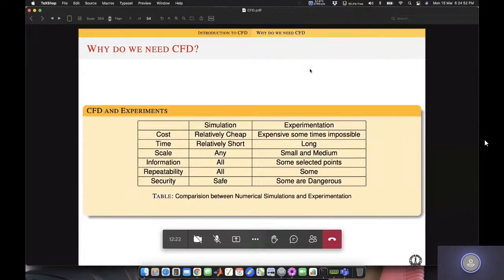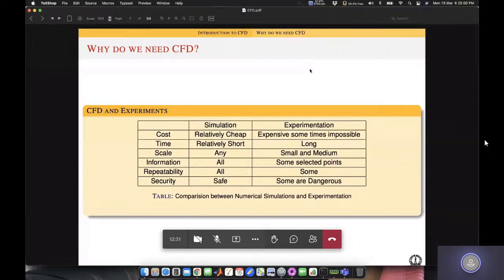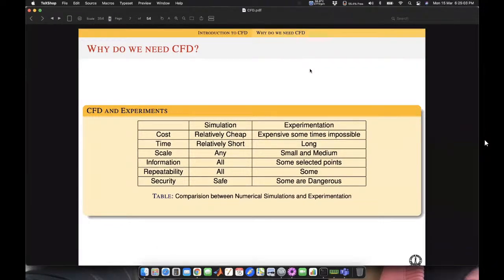Repeatability is one of the most important features of any experiment. Suppose I do an experiment today and get data, and I reconduct the experiment without changing anything in that experimental setup, and I observe the data. If I don't get identical data, it's not highly dependable. You can't count on getting repeatable data in a given experiment, because we don't know how fluid behaves and what happens in a given experimental setup. It is all in the external factors that are available there. Whereas the repeatability of all the parameters that you are looking at in an experiment is possible in a simulation.